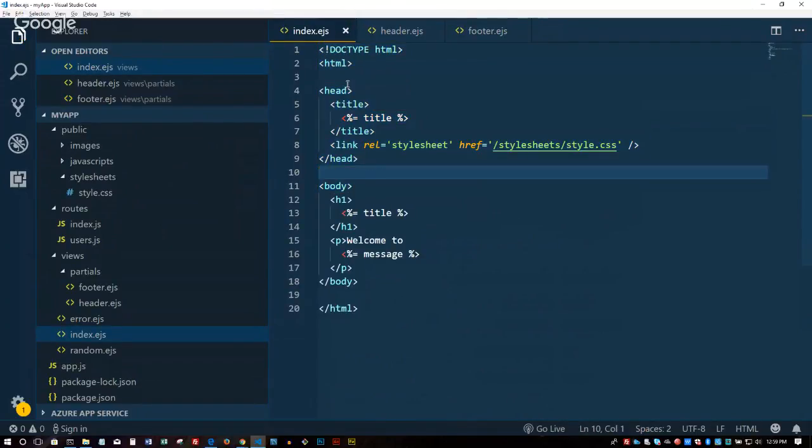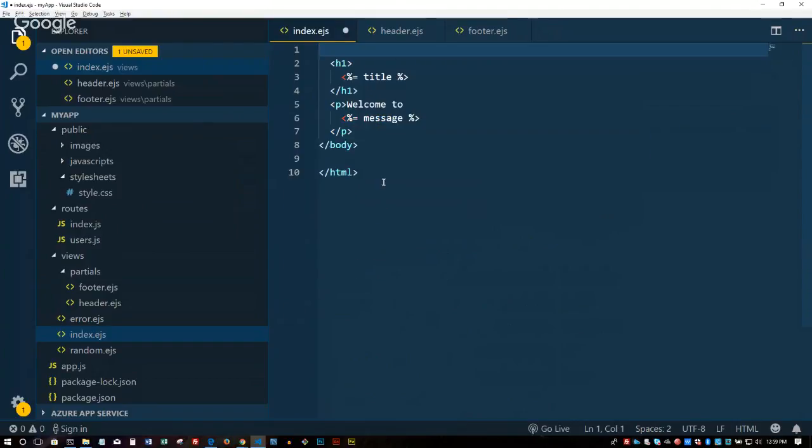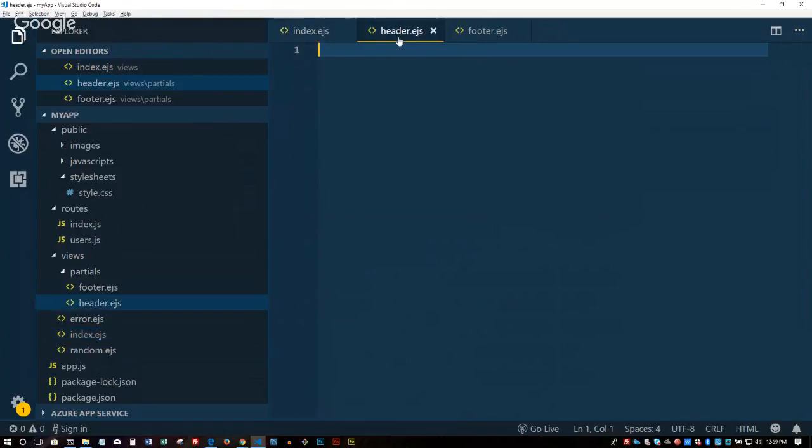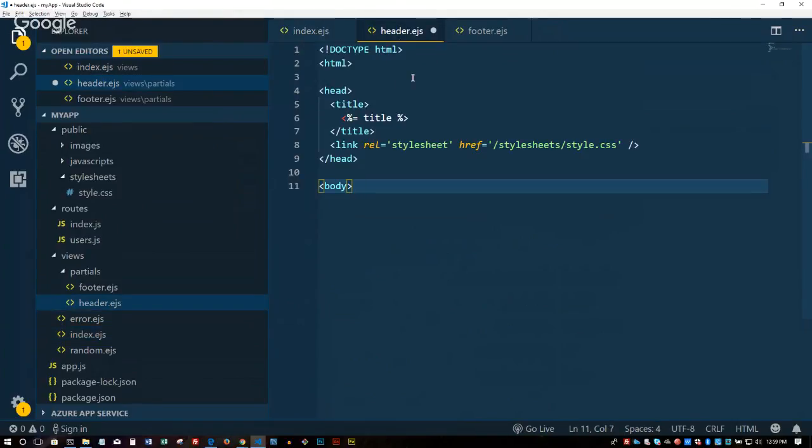So basically, you're just cutting everything that you think needs to be cut in terms of stuff that never changes. In this code, it's up to the body tag. For other code, it might be the main tag, whatever. So I'm going to cut away this and replace it with an include, look inside the partials, use the header, save. Now let's define the header. Here's my header, and paste. That's it. Done.